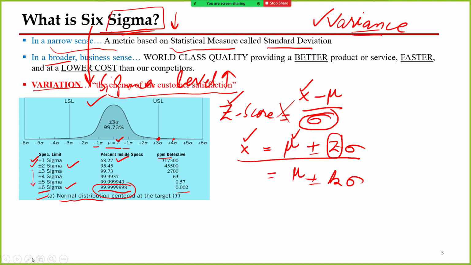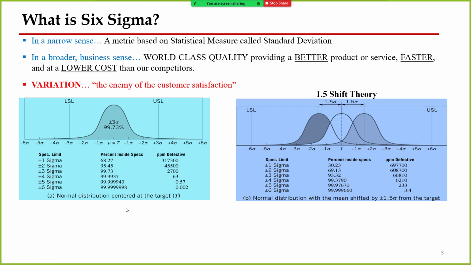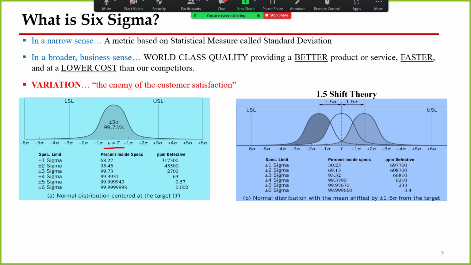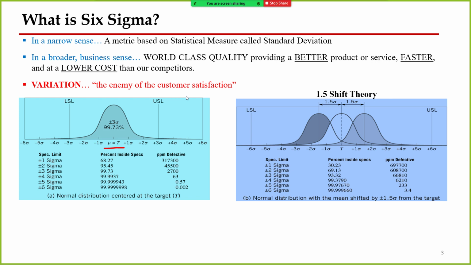But the Six Sigma concept comes from the Motorola company, and they said that in the longer term it is impossible to hit the target value. So your process mean is going to shift, either to the left hand side or to the right hand side. So they have given us what is known as the 1.5 shift theory. But remember that there is no theoretical justification for why 1.5. It could be a one sigma shift, or a two sigma shift, or a five sigma shift.